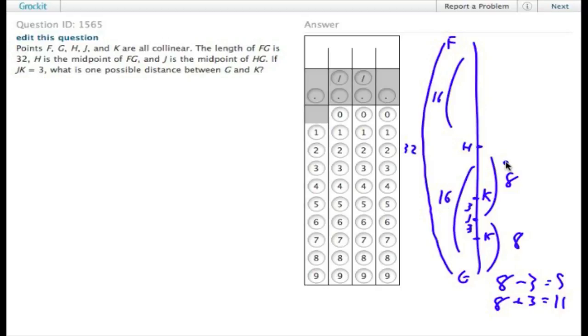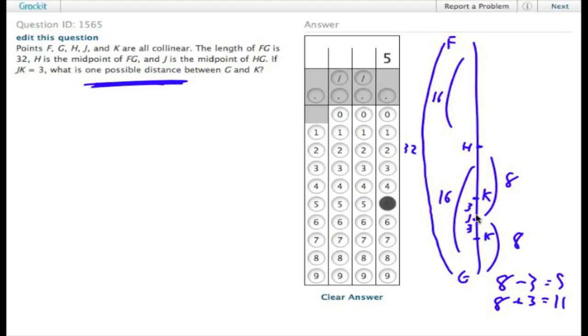We have two possible values. It does say possible values, so we realize there are multiple possibilities here. It's probably a better idea to choose the smaller number to grid in, just because you're less likely to make mistakes, even though the difference between 5 and 11 isn't too great. This is a question you're probably best to write out. And remember that K is only 3 units away.